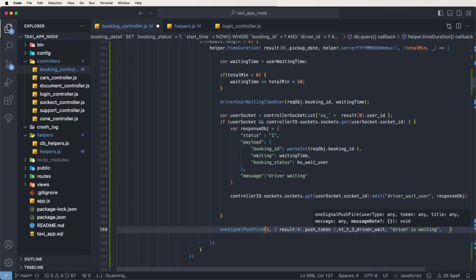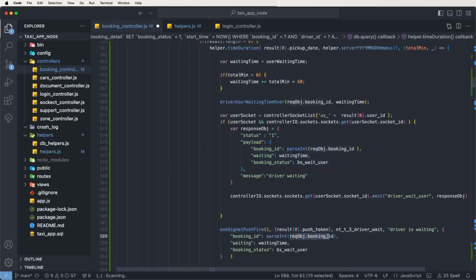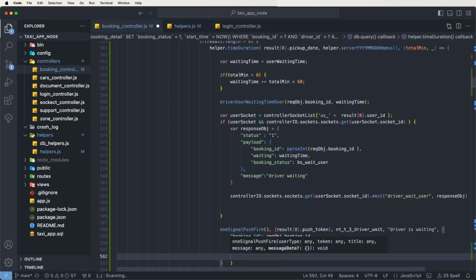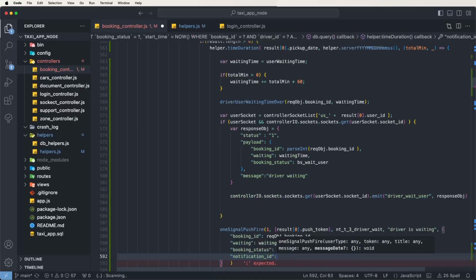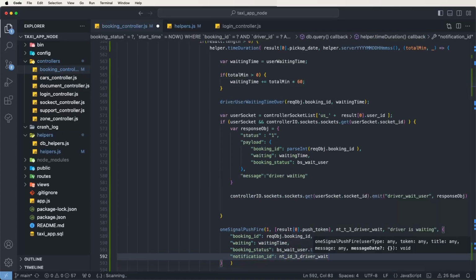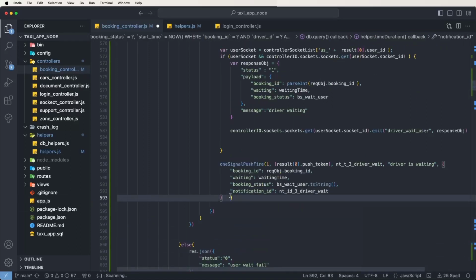Then after, we need to give the message data, pass this and set the data. First of all, write down the notifications ID. Give the NT waiting, like this set, and call this, and then after, these notifications are firing.